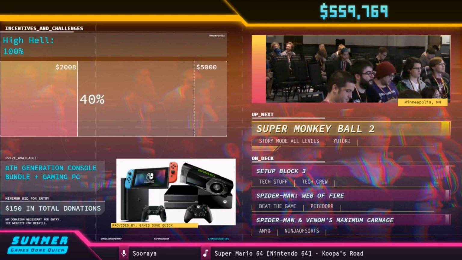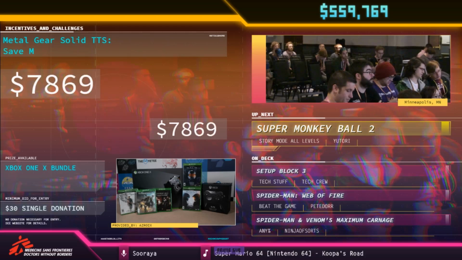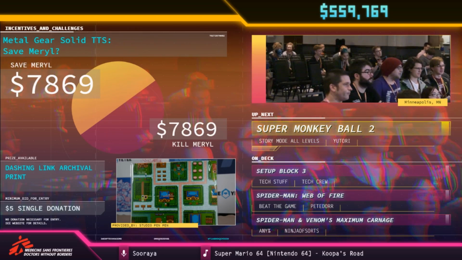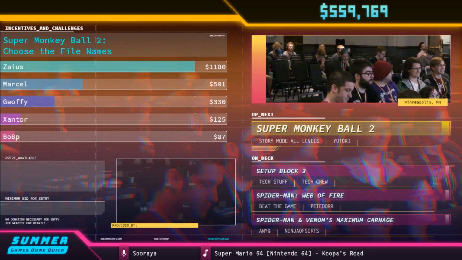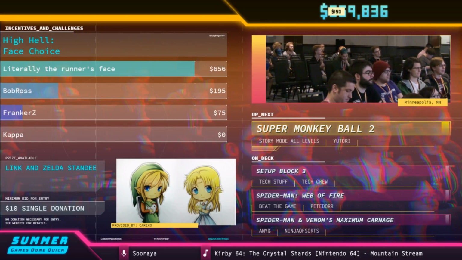Welcome back once again to Summer Games Done Quick 2018, a week-long speedrunning marathon that benefits Doctors Without Borders. Doctors Without Borders, or MSF, is a medical humanitarian organization working in more than 60 countries around the world. MSF is a private international association. MSF provides assistance to populations in distress, to victims of natural or man-made disasters, and to victims of armed conflict. They do so irrespective of race, religion, creed, or political convictions. Find out more at doctorswithoutborders.org.